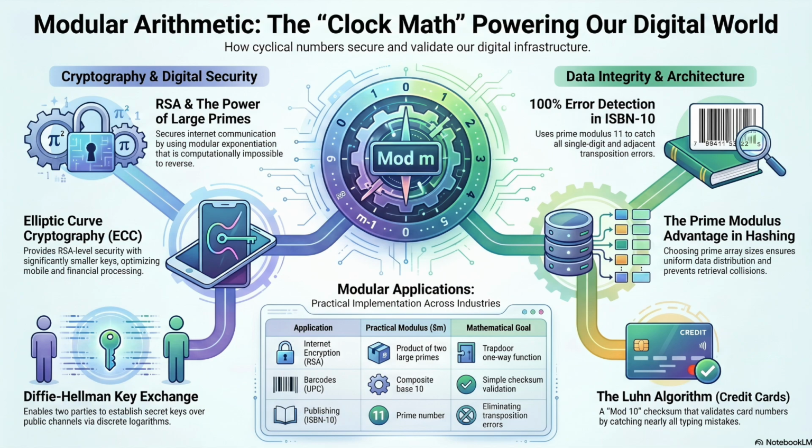It panics. So how do we stop the computer from panicking? If we need to calculate these massive exponents for cryptography, how do we keep the intermediate numbers small? The solution is an incredibly elegant algorithmic shortcut called binary exponentiation, which is also known as the square and multiply method. Instead of calculating the massive exponent all at once in one giant leap, the computer breaks the exponent down into its binary representation. Like a long string of ones and zeros. Exactly. Then it calculates the power step by step.